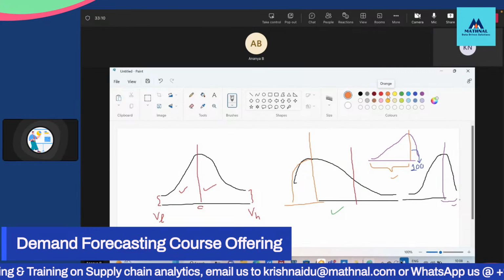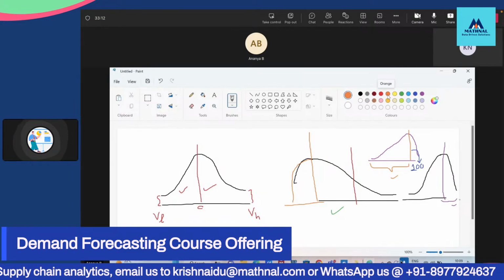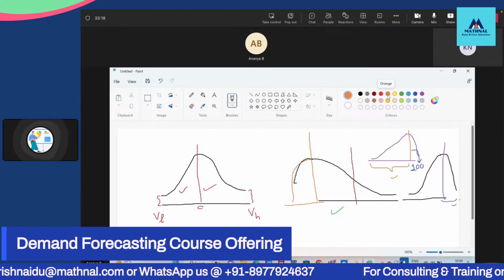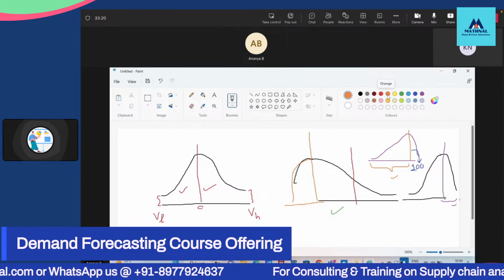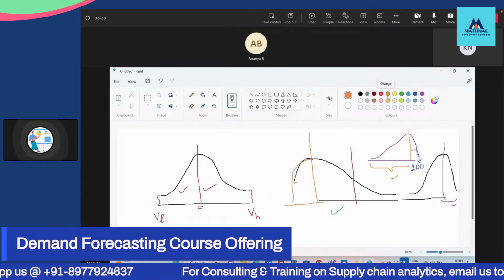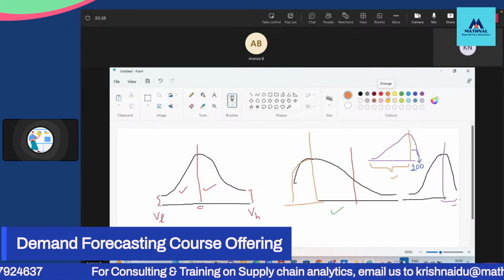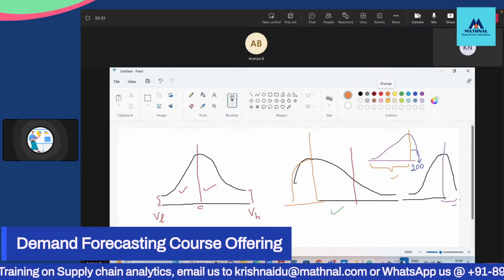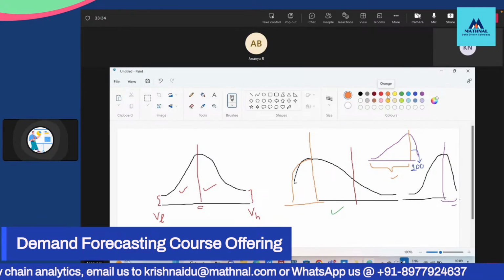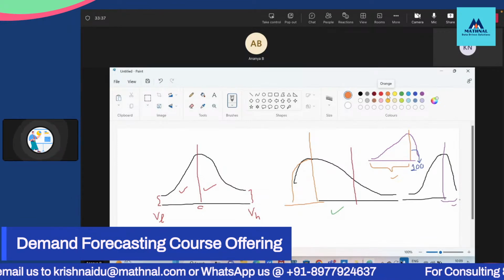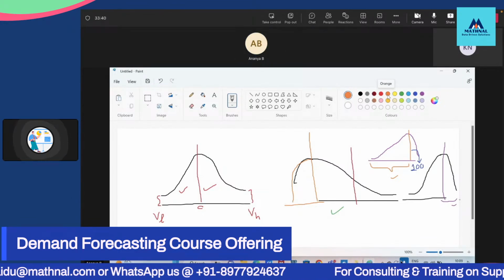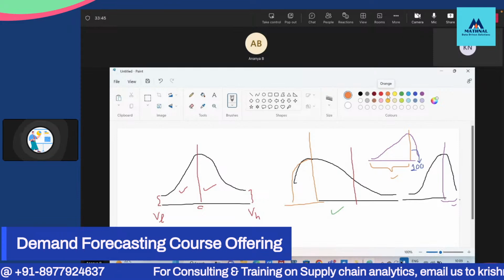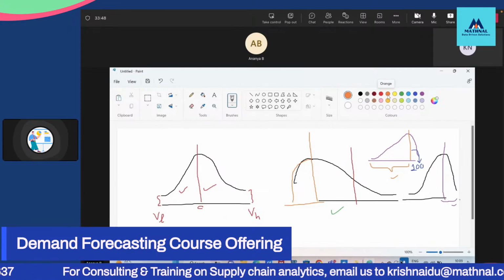So let's say we add the probabilities, because every frequency we can convert into probability, right? Suppose the mean is 100. What is the frequency of that 100? How many times historically have we received 100 units as sales? Or maybe we can also go for cumulative frequency. How many times have we received sales less than or equal to 100? In that case, we will be able to generate a frequency, and from that frequency we can generate our probability. The probability is 70%.